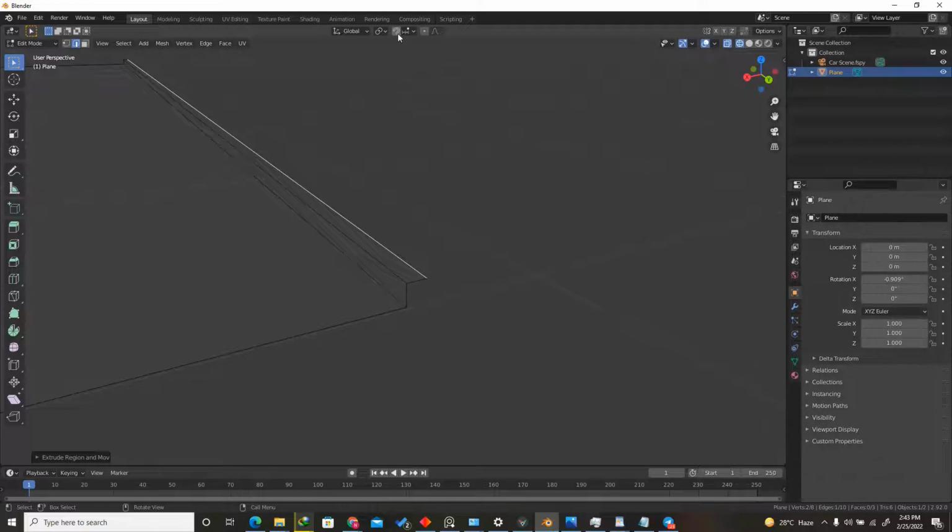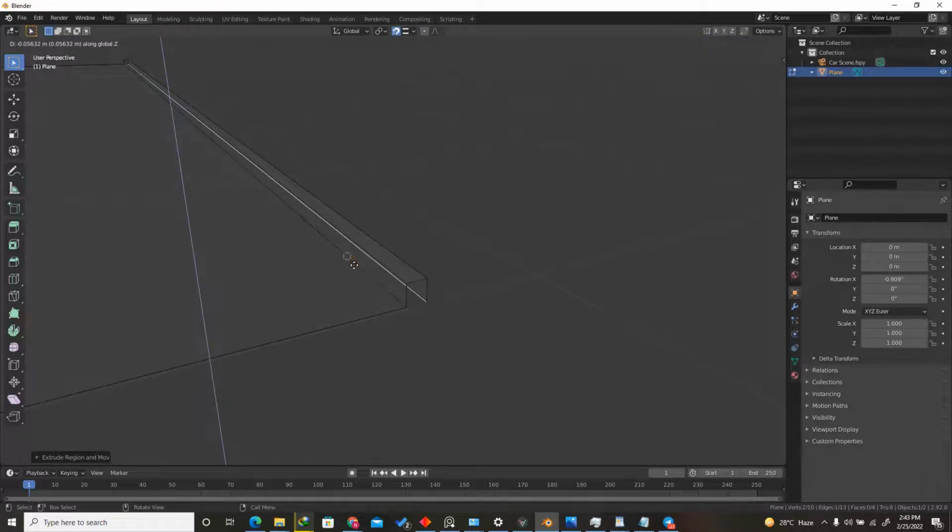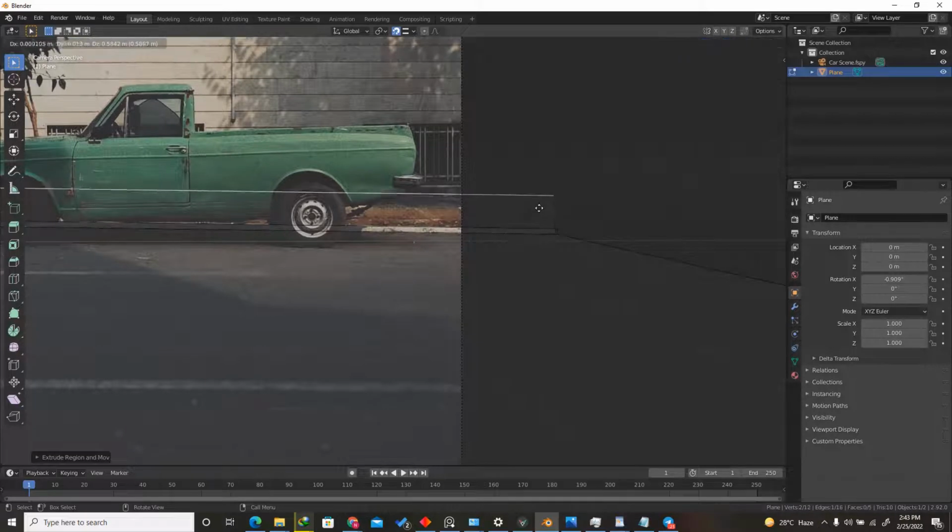After it, let me activate this snap button like this and let me change this to edge, and then I'm going to press E to extrude it and I'm going to press Z to fix it in the Z-axis, and I'm going to hover around this edge so that it will be snapped to this edge, as you can see, like this. And after it, I'm going to press 0 and I'm going to press E to extrude it. And I'm going to type X to fix it on the Z-axis like this.